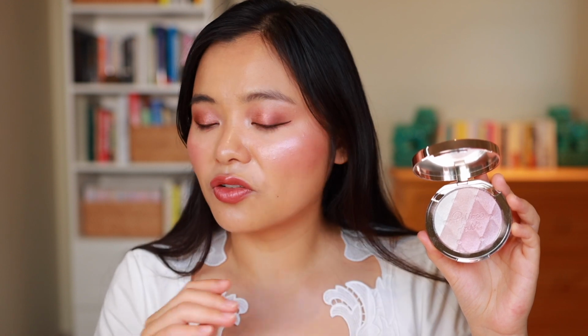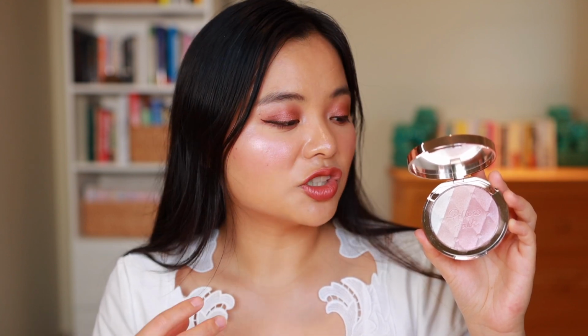I would say, especially if you have warm undertones in your skin like myself, this Romance Light shade is going to be very, very beaming on your skin because it is overall a very cool toned highlight, and so it's just going to contrast a lot on your skin. If you have a very fair complexion with very strong pink undertones, this might look a little bit more natural, but it still is, no matter what, going to be a very high shine finish.